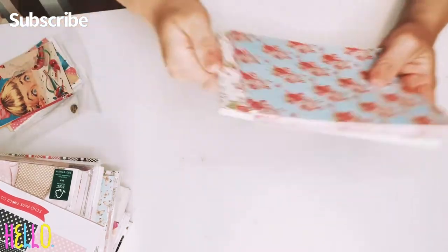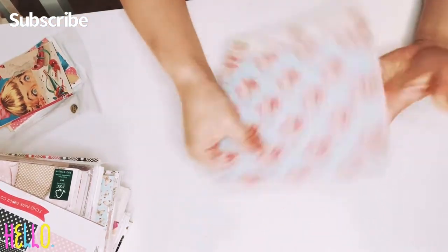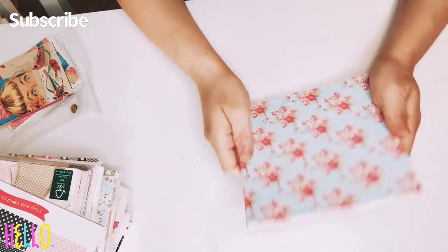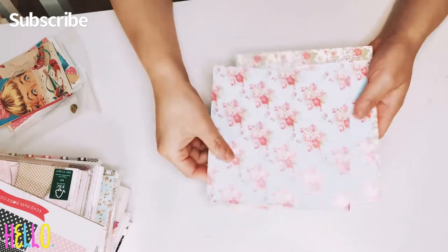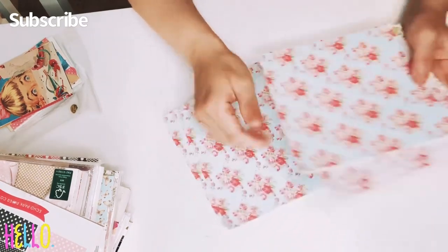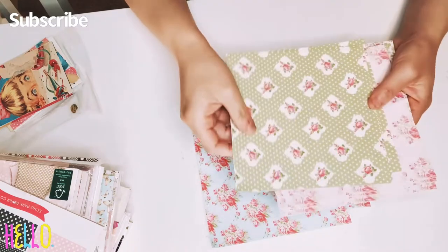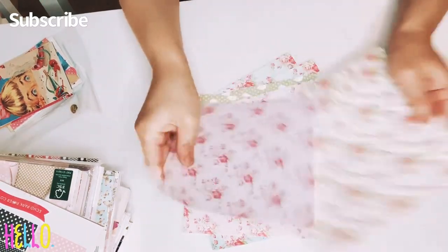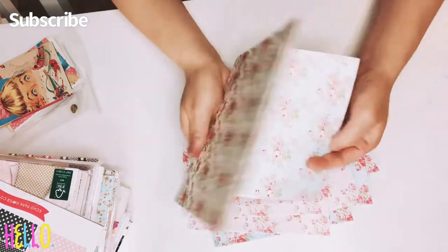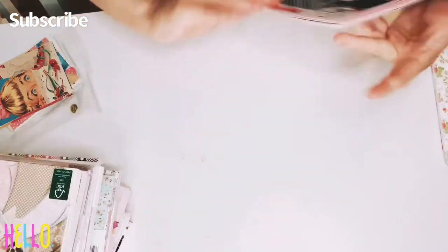And more papers, guys. More. Oh, these are pretty. These are kind of like textures. These are floral prints. Now, I do love this. It's so beautiful. Super shabby chic. That's beautiful. Wow, Tina. More. Oh, it's all florals. I love it. And then these are polka dot.